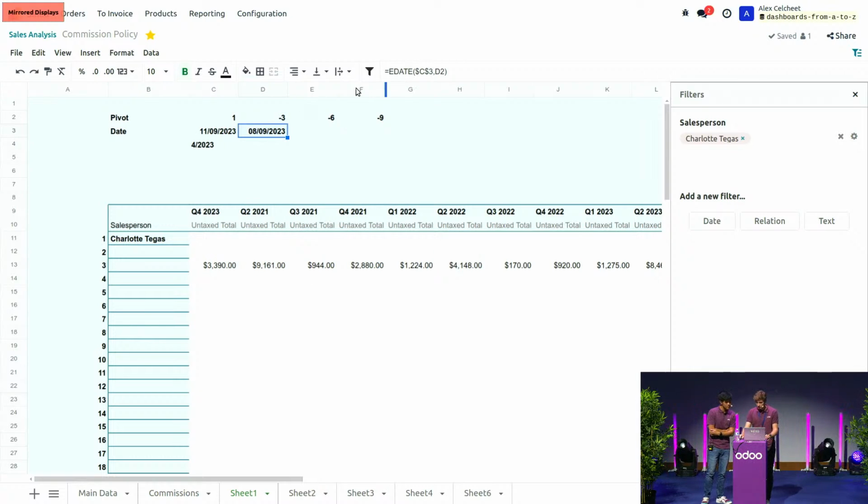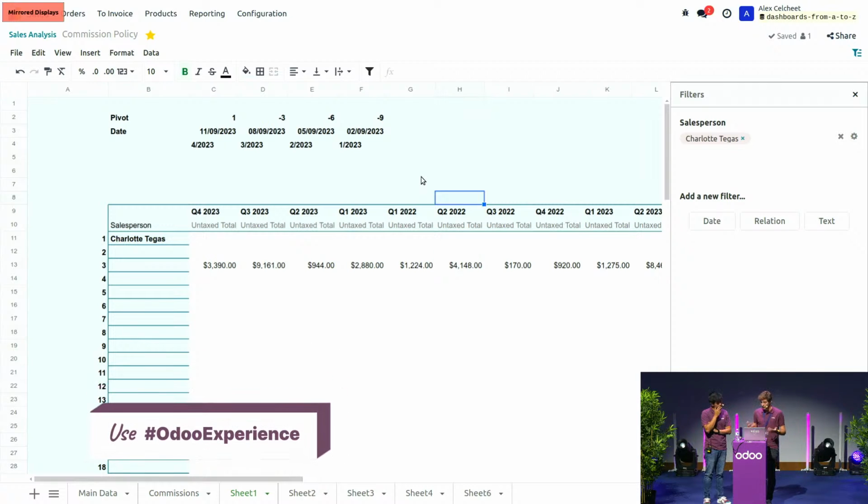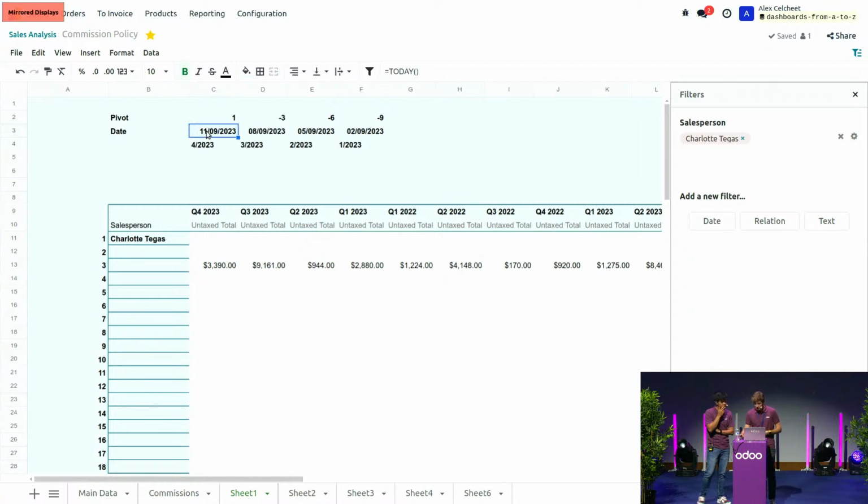Just by doing this, you see that I find the date 3 months prior from now. And then I can just pull this function down as well, and I have all the different quarters computed. Great. Super nice. So that means that the first one just reflects the current quarter, right? And since you just subtract 3 months, 6 months, and 9 months, you already have the previous quarter and the one before, and so on. Yeah, that's it.